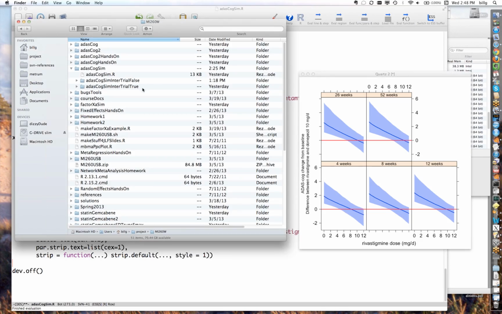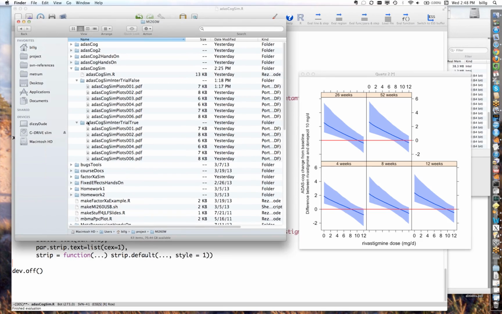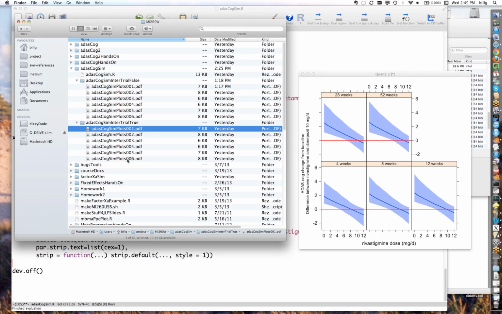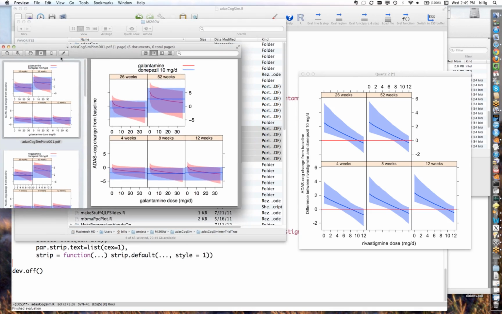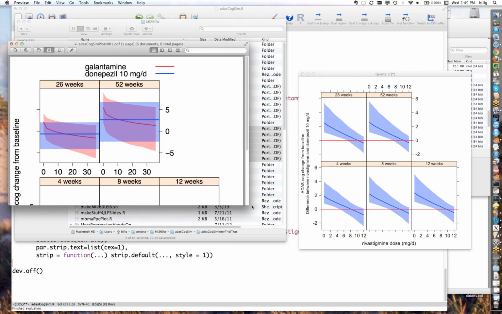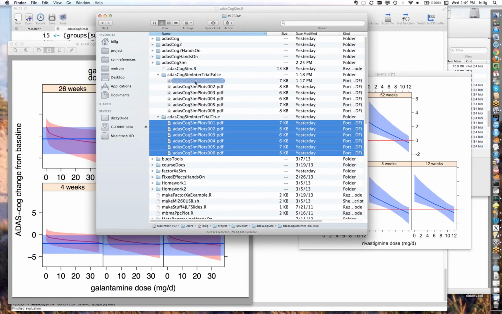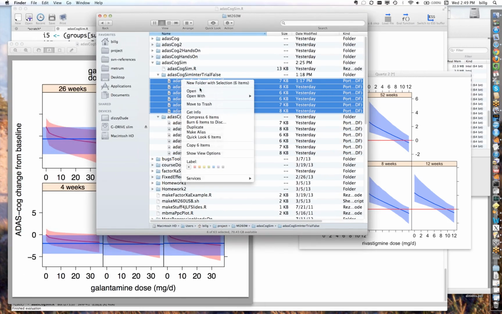Maybe one last thing to point out is I did run this both with and without the intertrial variation being a portion of the posterior uncertainty. So we're looking at the case where it is part of it. In fact, let me pull that up, the one I ran before here. So the pictures you're looking at, let's get rid of that thing on the left. Okay, so these are going to be the same as we were looking at, but now in PDF form. But now let's take a look at what happens if you average over that intertrial variation instead.